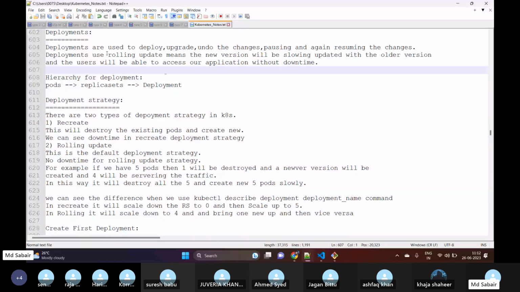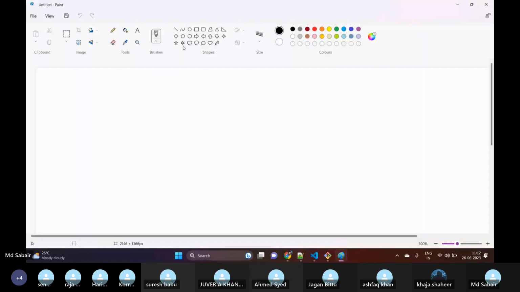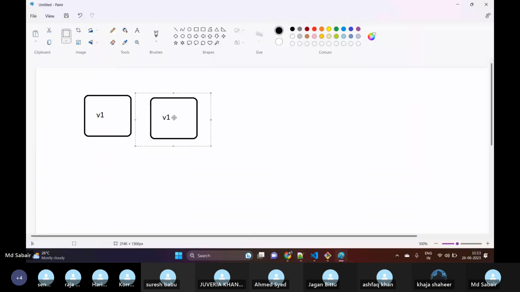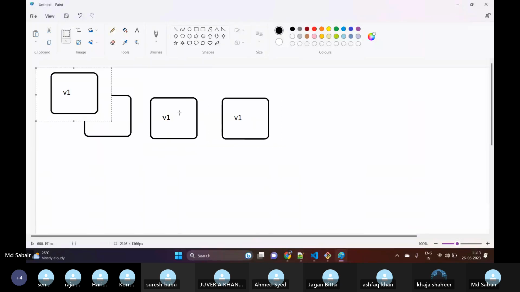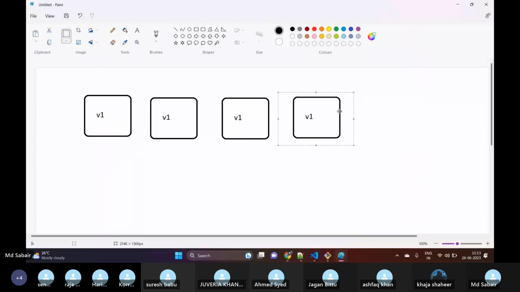Means what will happen, for example, this is what we have seen in Terraform as well. For example, V1, we have 5 different pods in our cluster.